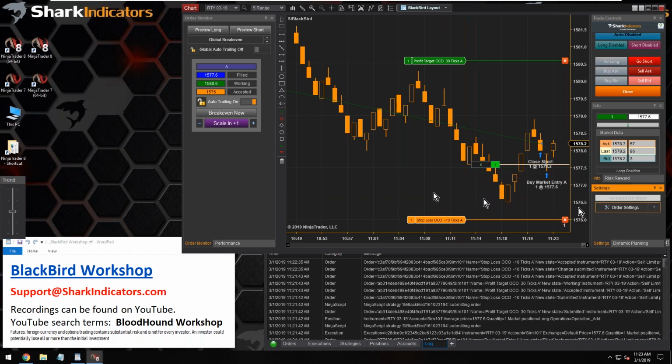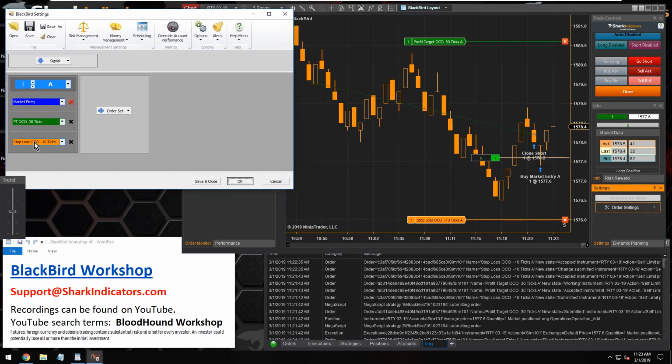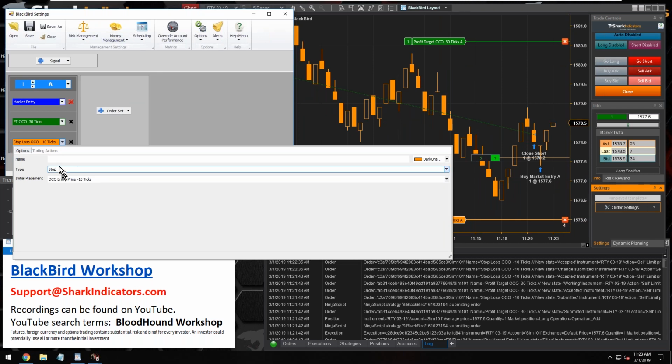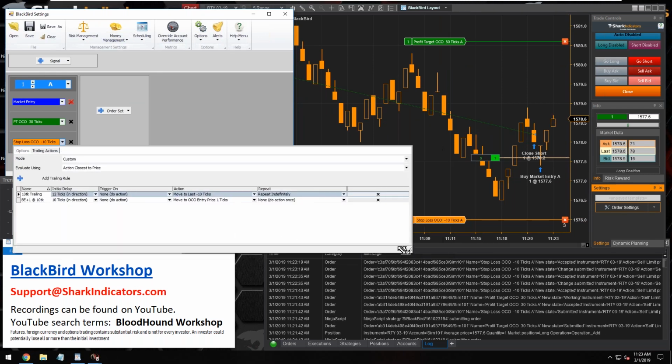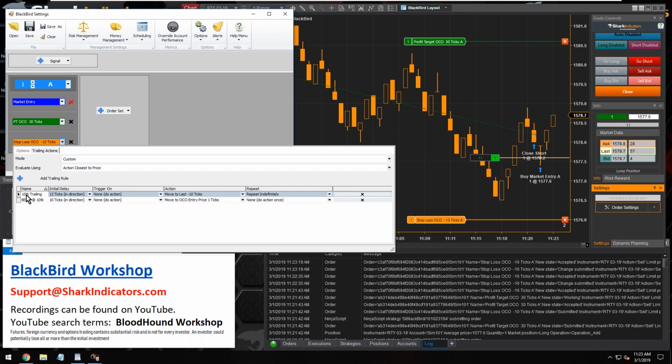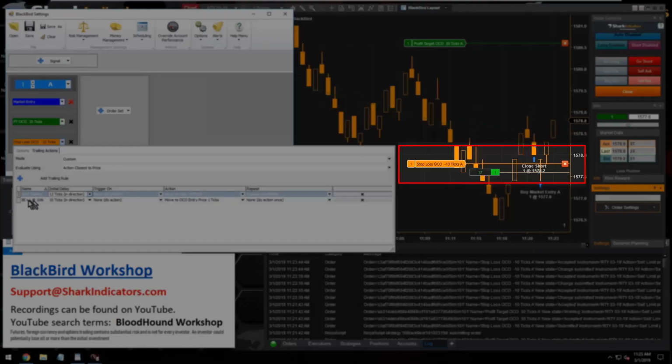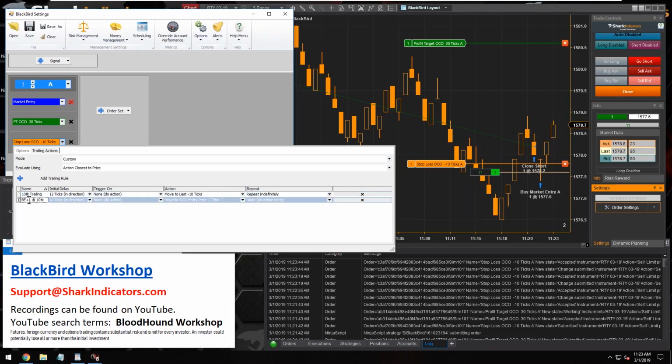So if we take a quick look at the trailing rules here, here's the trailing rules for that stop loss. The 10-tick trailing, the trailing part of it, doesn't turn on until we get 12 ticks of profit. So right now there are no active trailing rules until the break even. We can see the break even trailing rule here.